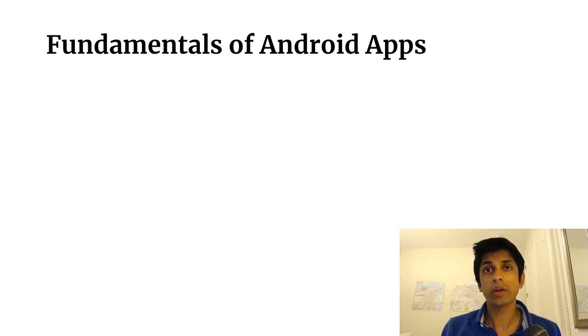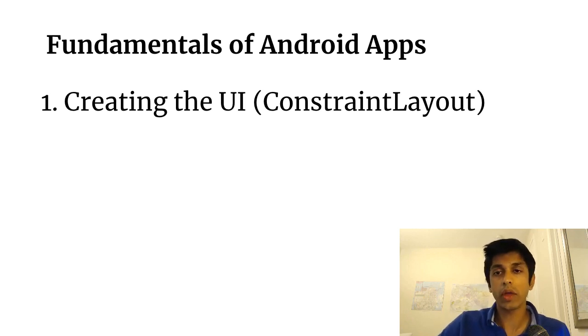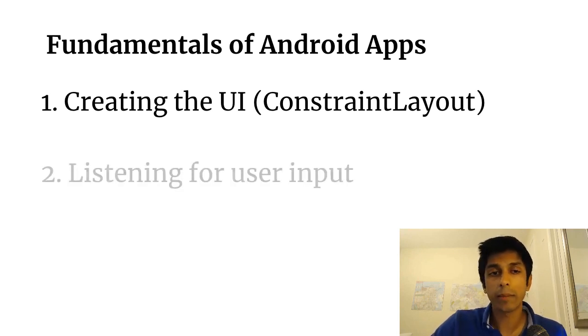The concepts we learned while building the tip calculator are going to be the same concepts that are fundamental to every Android app. First, creating the UI. Every app needs a user interface. The way we'll do this for the tip calculator is using something called the constraint layout, which is a relatively recent addition to the Android ecosystem. Constraint layout allows us to create complex yet performant view hierarchies, and we'll talk more about what that means. But the constraint layout is going to be the view group that we use, and it contains all the other views that you saw, such as the text view, edit text, and seek bar.